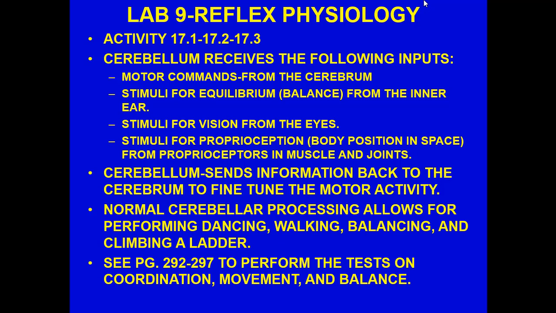In other words, are your arms up? Are they down? Are your lower forearms folded up, or are they totally extended downward? This stimuli is based on what they call proprioceptors in muscle and joints. The cerebellum sends information back to the cerebrum to fine-tune the motor activity. The normal cerebellar processing allows for performing dancing, walking, balancing, and climbing a ladder.